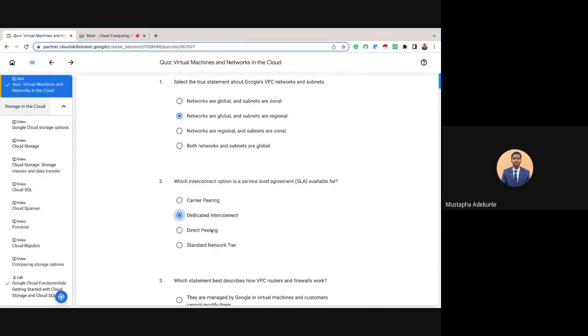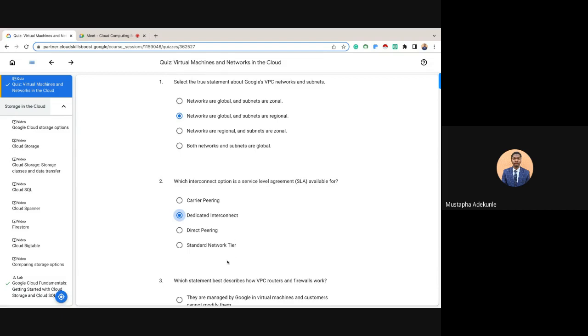But for direct peering, how it works is when you have a router in a public data center, and those public data centers are connected to Google's points of presence. Google has points of presence in different regions, across different places in the continent. This also does not have an SLA, because you are going from a public data center to Google Cloud. What happens at that particular time is not something they can control. So it does not have an SLA.